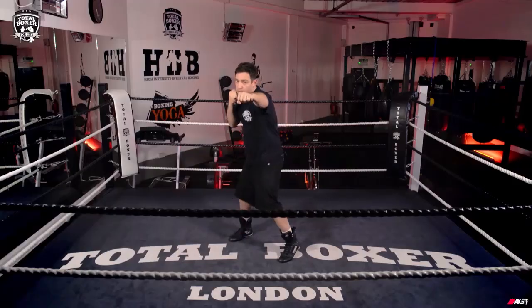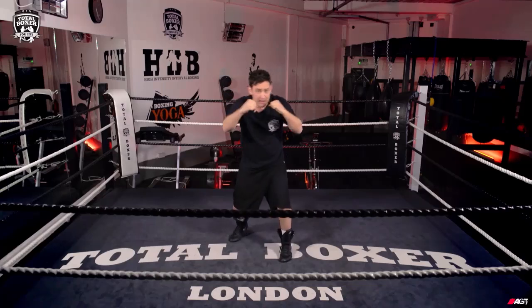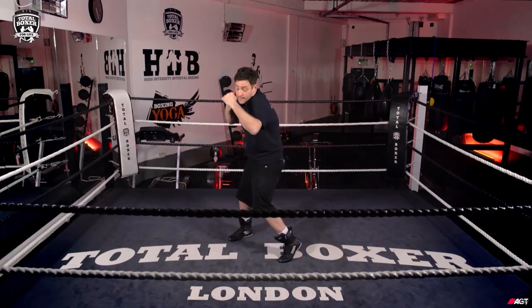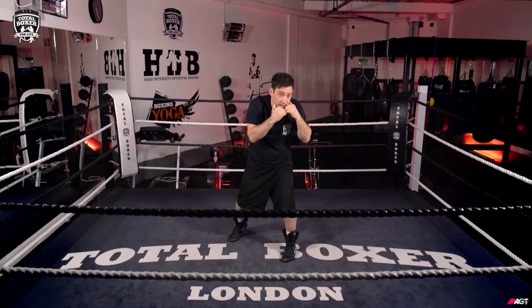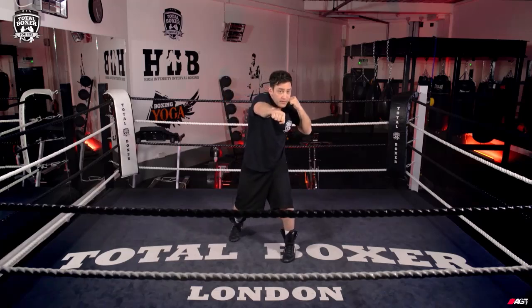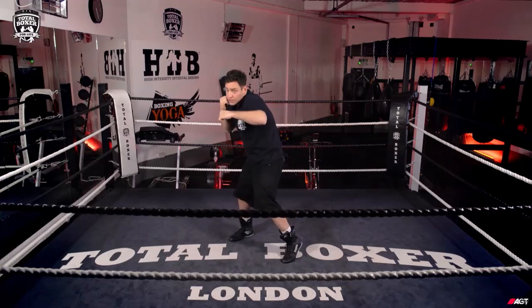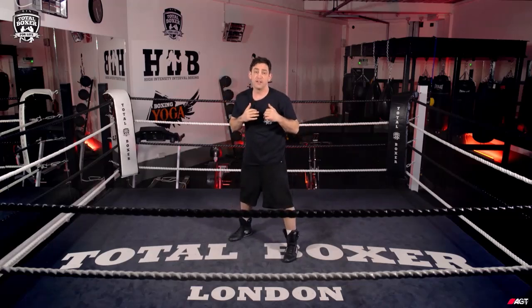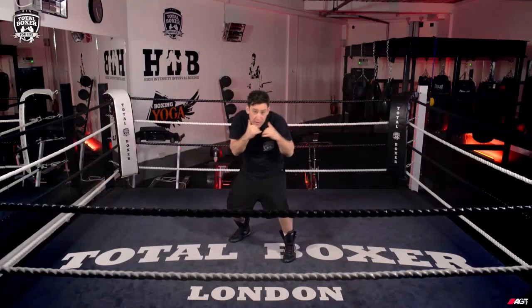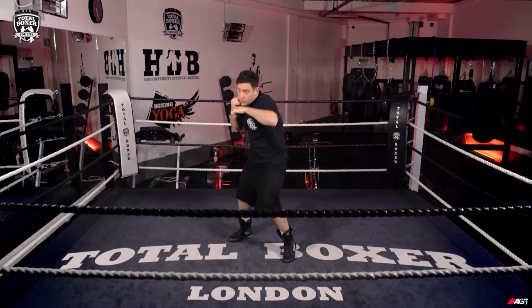With each punch you throw in combination, it loads up the next. The jab draws back the cross, the cross comes back, loads up the hook, maybe, or maybe the uppercut. This uppercut draws back the cross, maybe the roll. From here, it loads up the roll, maybe a hook. Either way, if you're moving effectively, you can throw combinations, nice and easy. So, practice 1-2s, practice 1, 2, 3s, practice your rolls with punches.